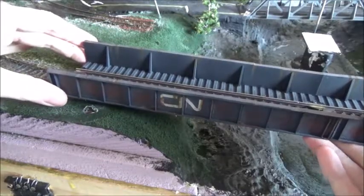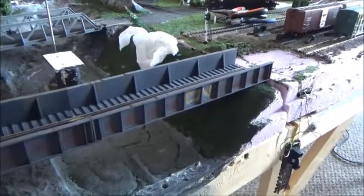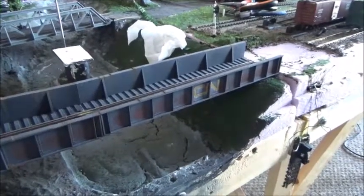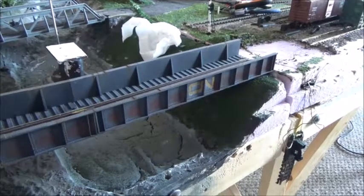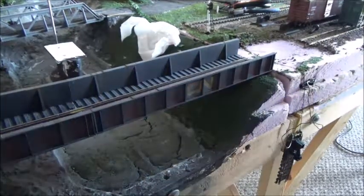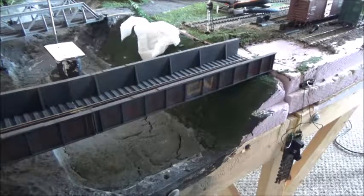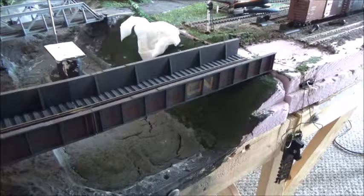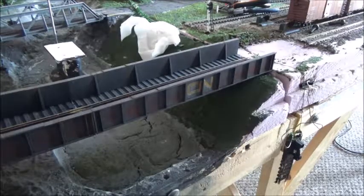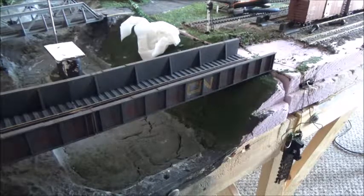Almost perfect. To turn this into a main line, I would have to do some more work in the switch. Not sure how locomotives are not really liking that switch down here very much. This is another thing I gotta test out. Should be okay.